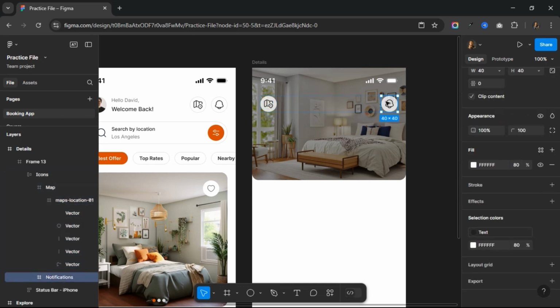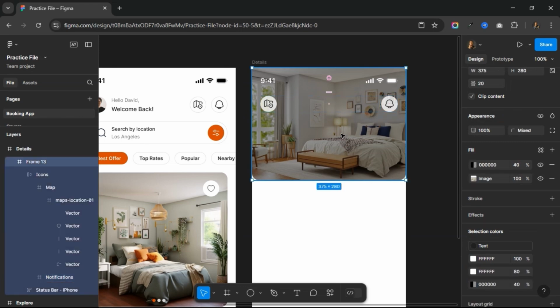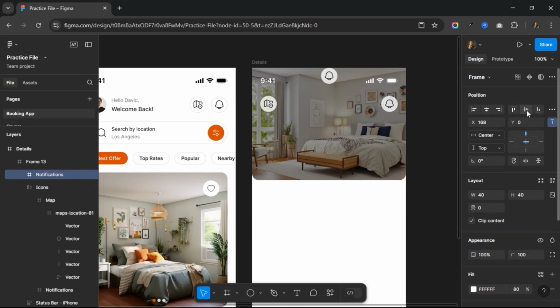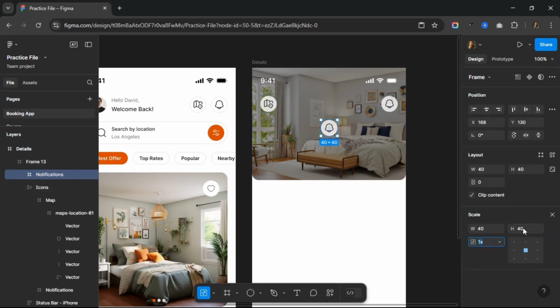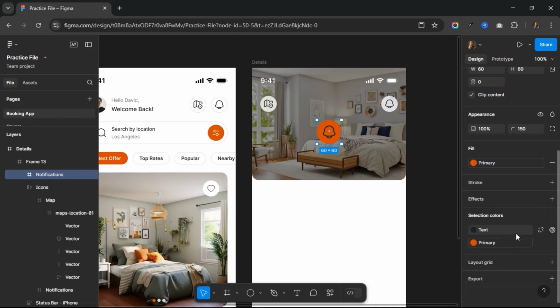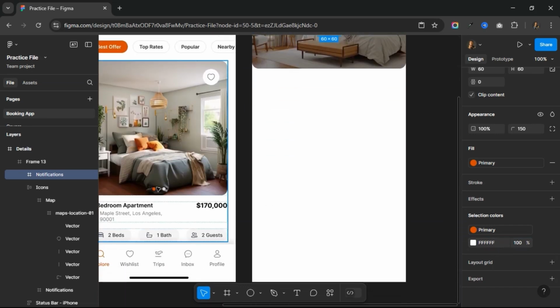But before we change the icon, we need one more. Then we'll just paste one more. That's for the play button. For this, we're just going to center this properly. And let's change this to 60 and center it properly. Yeah. And so let's change this to our primary color. And then this text color to white.